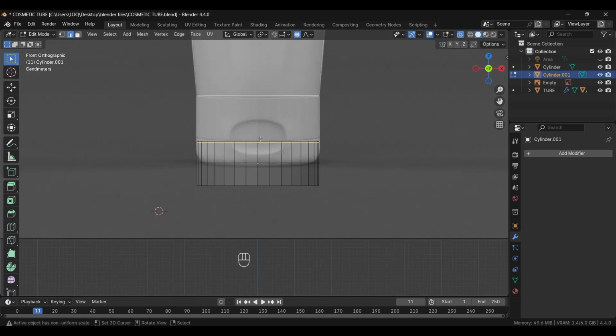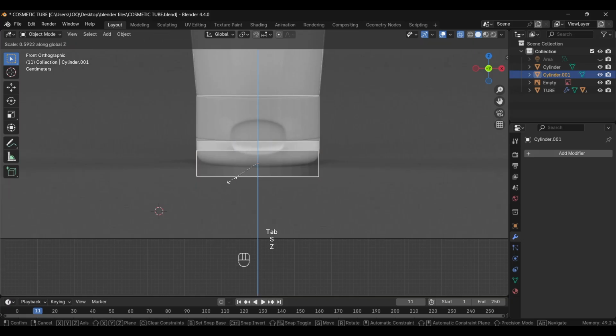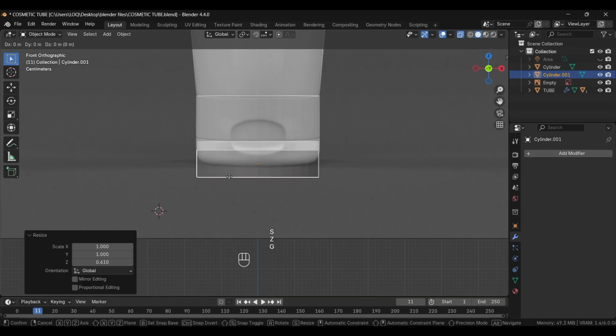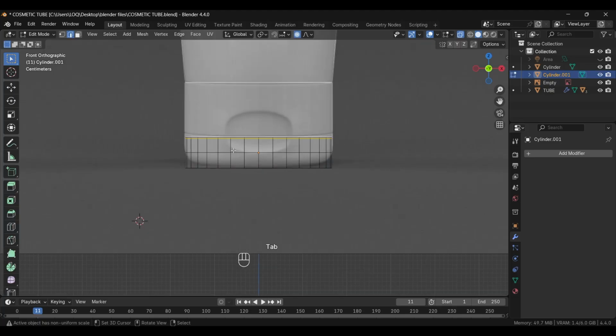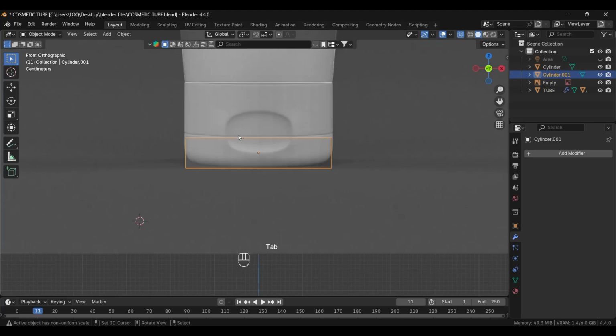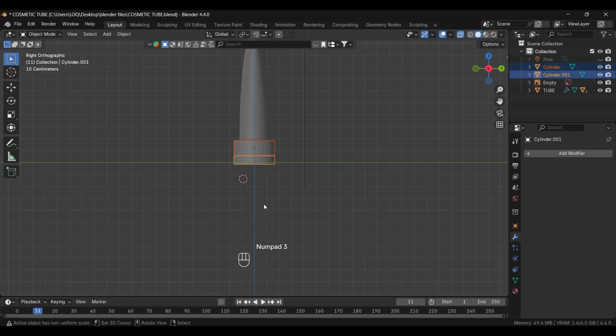Now just scale it down. In the object mode, we'll scale it down along the Z-axis and grab it a little bit. Okay, it seems nice.